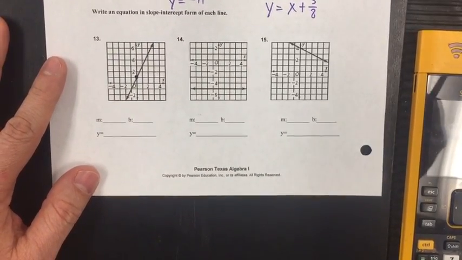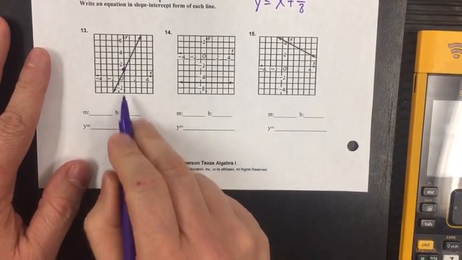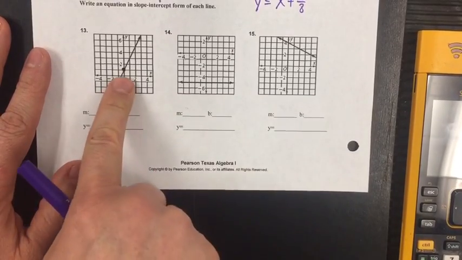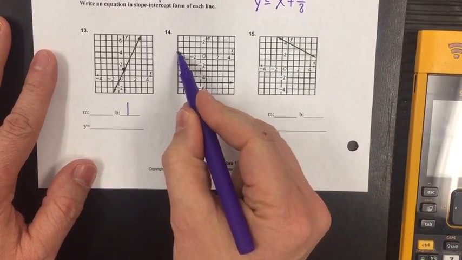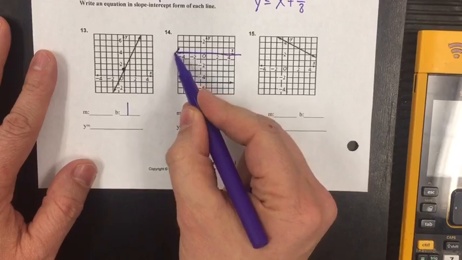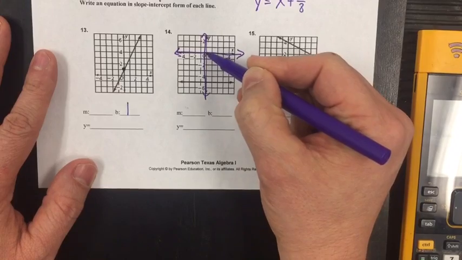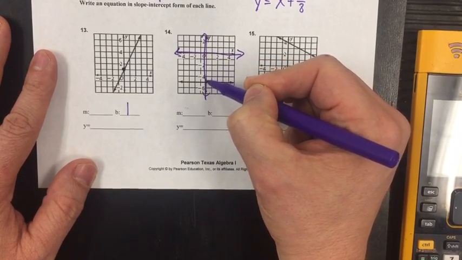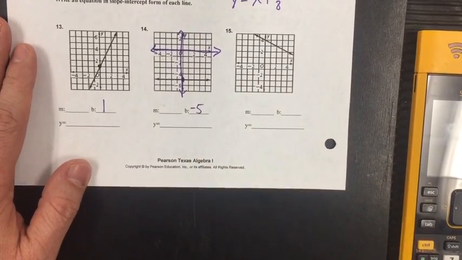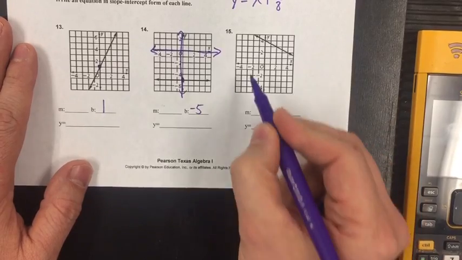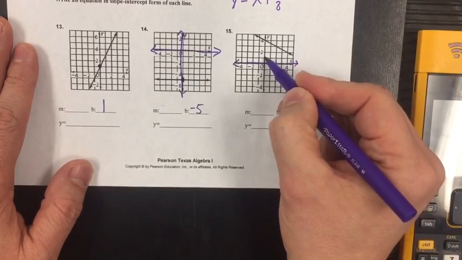So what we're going to do for these three, let's just find all three b numbers first, so we get some practice finding the b number. The b number for this one is a positive 1. What is the b value for this one? Here is, it's kind of hard to see, but this is the x-axis here. And here's my y-axis here. And I count down, negative 1, 2, 3, 4, it is negative 5. So my b value for number 14 is negative 5. What is my b value for 15? My x-axis, I'm going to trace it because it's a little hard to see, but there it is. You went up 1, 2, 3, 4.